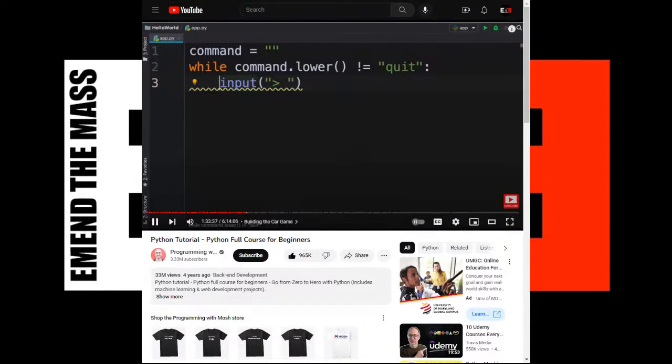Whatever the user enters, we get it and store it in our command variable.